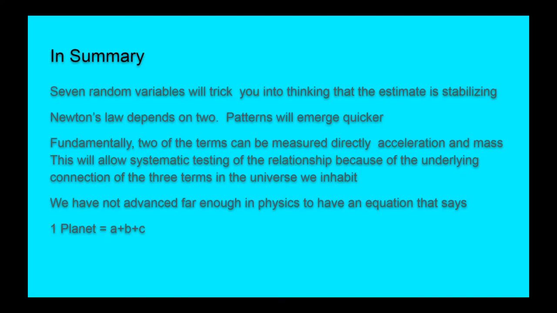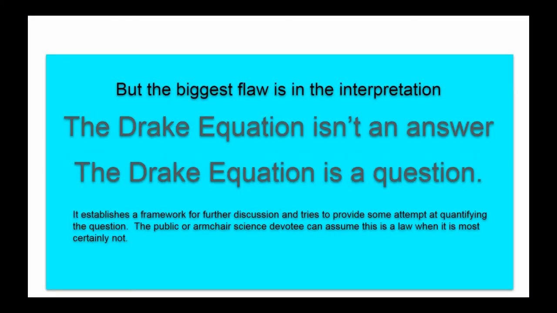No one has advanced so far in physics or any science to have an equation that says, the formula for a planet equals 10,000 kilograms of rock plus three frogs' tails plus seven newts times Maxwell's equations divided by... No, we don't have a formula for those. Ultimately, the Drake equation is not an answer to anything. The Drake equation is a question. It's trying to bring some sense of quantitative, a numbers game, to a question that is very vague. Fermi's question was general purpose. Drake tried to quantify it. Drake knows his equation is not an answer. But I think the public doesn't know that. They think somehow it's controlling the universe. It is not. It's our best guess about the things we would have to learn if we want to answer the question.